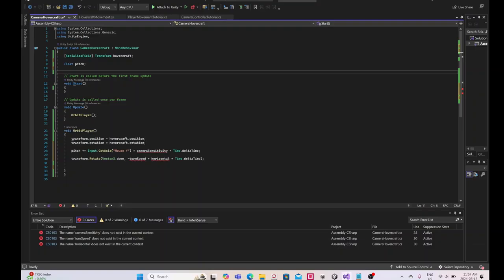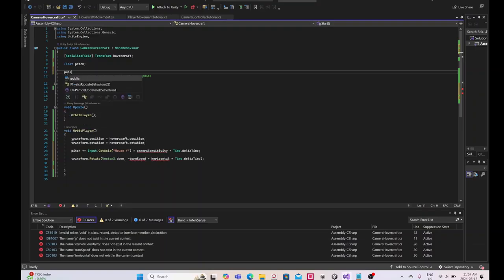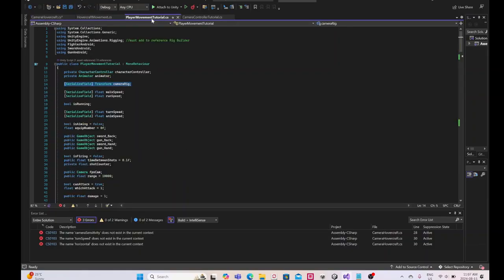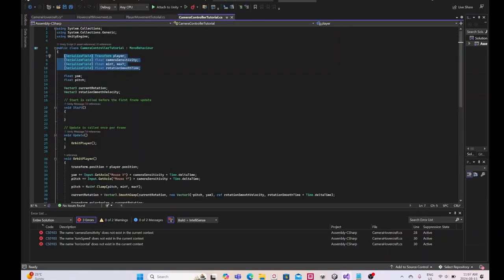So, public float rotation speed, and actually also get the camera sensitivity.